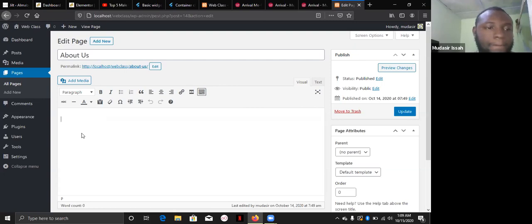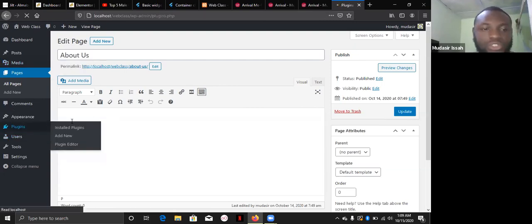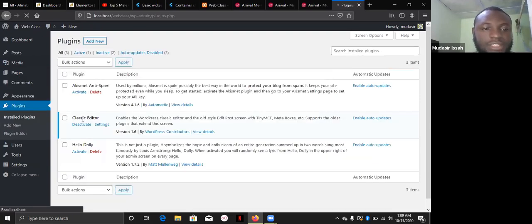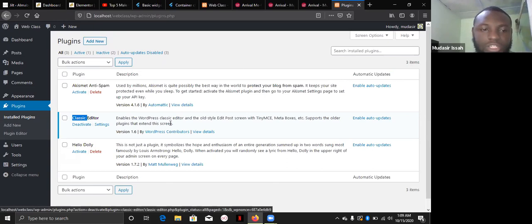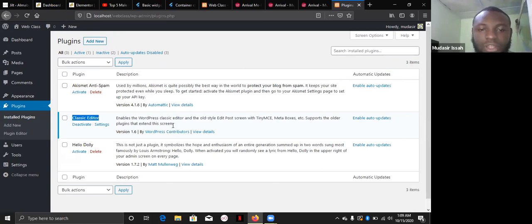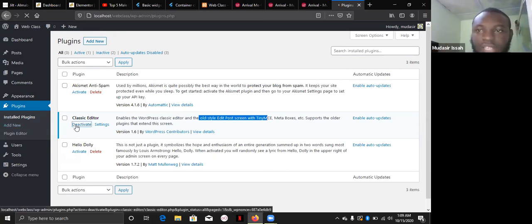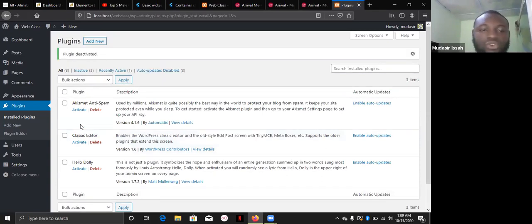But now if I go to installed plugins and deactivate this classic editor plugin, which changes the current WordPress visual editor to the old classic editor, it will no more work how I want it to. So I'm going to deactivate it.